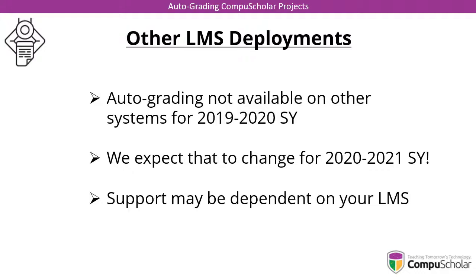However, we are working very hard in the background to change that. So we recognize that our partners that are using other learning management systems would certainly like to take advantage of the auto-grading feature, and we expect to have a deployable version of the auto-grader for 2020 and 2021 that would port into other learning management systems. Now, we can't guarantee out of the box that every learning management system will support this, but we believe that the major ones will. And if you have a particular system that you would like us to verify the support for, then certainly just drop us a note and we'll take a look at that.